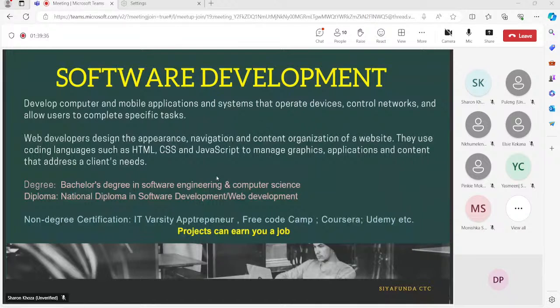So you can get a bachelor's degree in software engineering or computer science, or a national diploma in software development or web development.